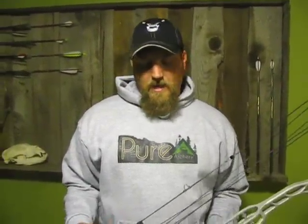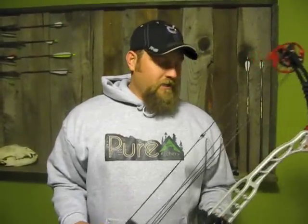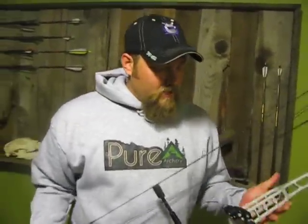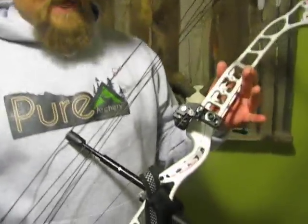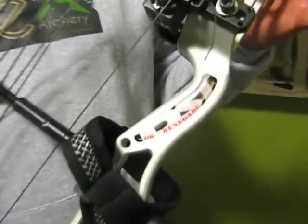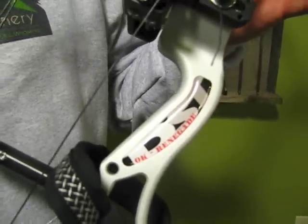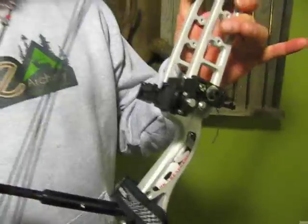Today we're going to do a bow review on a bow that's made by a company called OK Archery. For those of you who don't know who they are, they're based out of Germany and have been around since the mid-70s producing archery equipment. This bow that we're going to do a review on is the DST. It's the Renegade DST 40, 40 inches axle to axle. The DST actually stands for double shoot through.